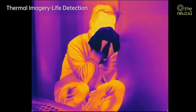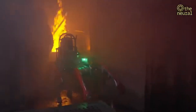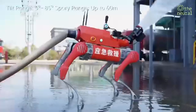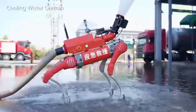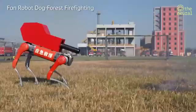Designed to operate in extreme heat, smoke, and hazardous environments, they can climb stairs, move through debris, and provide real-time data to rescue teams. Already in action across Chinese cities, these robots dramatically reduce risk to human firefighters while improving the speed and efficiency of fire suppression. It's like watching a sci-fi movie come to life, except these robotic heroes are saving lives today.